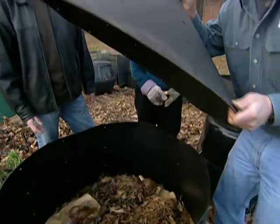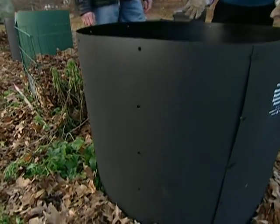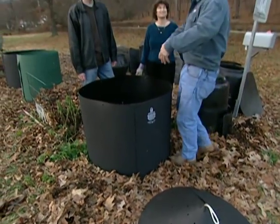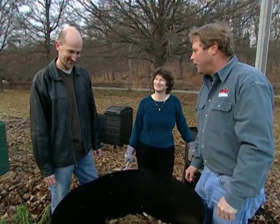What a good idea. What about the holes on the side? The holes on the side allow air to get in around the sides, and it's got a floor that's shaped just like that cover, so air can get in from below as well. That means you don't have to turn the pile over because you have circulation going through it. Sounds like the type for you, huh? Yeah, it does sound good.